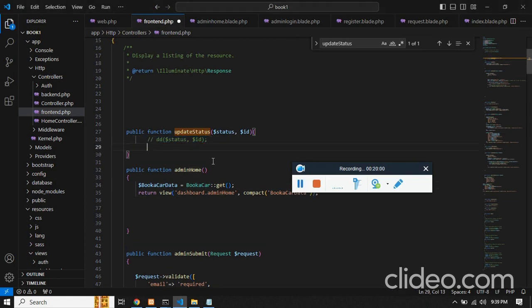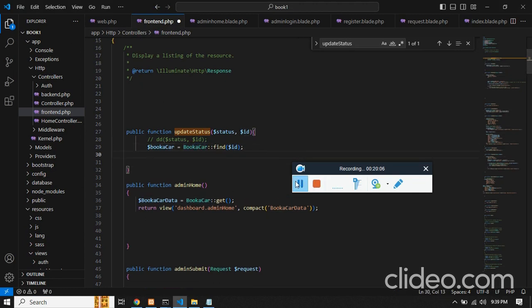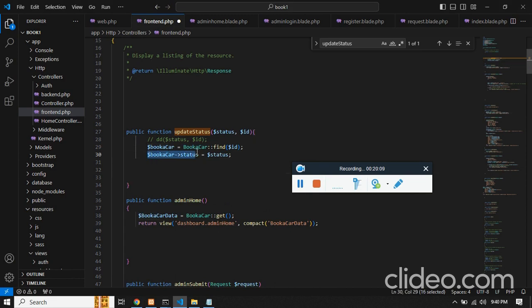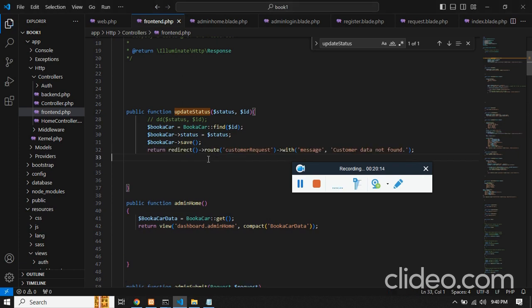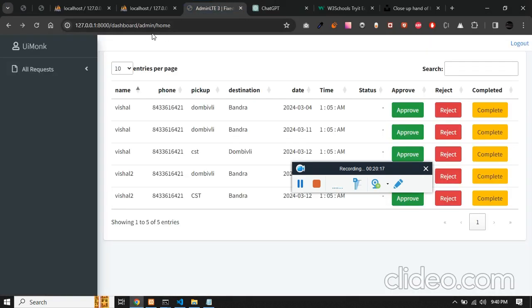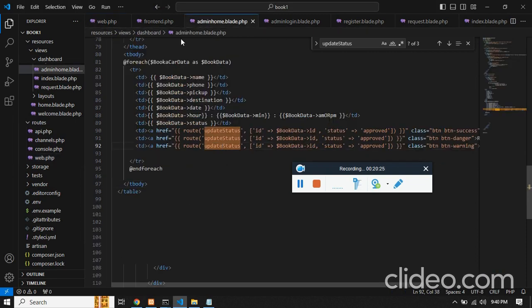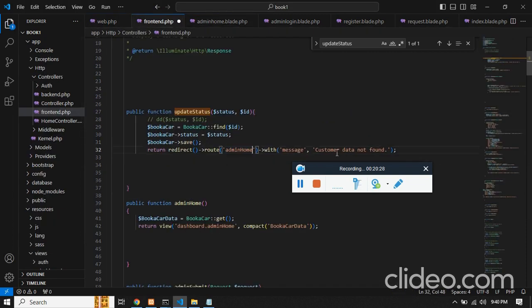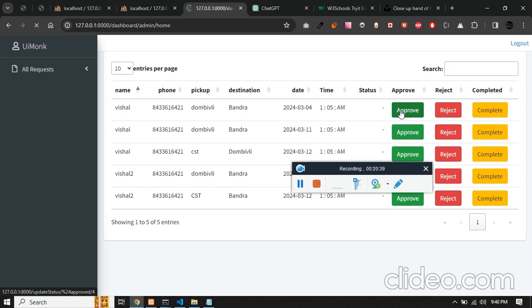With the help of the ID, we will find the row in the model, and then we'll get the row and update our status, save it, and then redirect to the page called admin home, or simply the name, with the message, status updated.